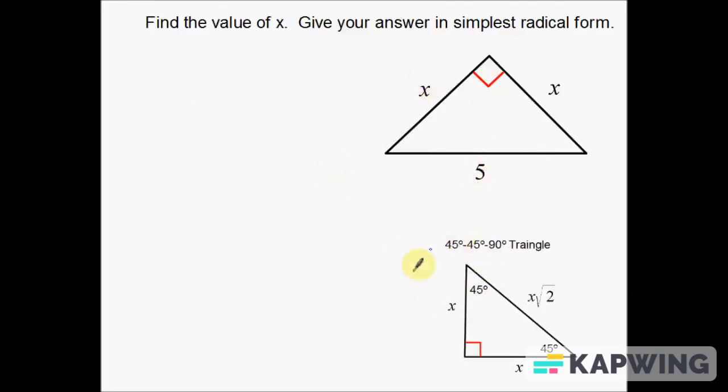Okay, and I've provided the picture down here again. If I go from the hypotenuse of this triangle back to one of the legs, I have to divide by the square root of 2. Now this one's going to be a little bit tougher because you're dividing by a radical. So in this case, what I have to do is I have to take 5, if I'm going from the hypotenuse back to one of the legs, I have to take 5 and I have to divide by the square root of 2 to get back to where I originally was.